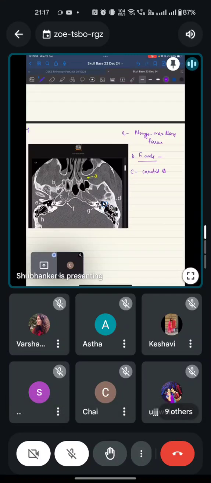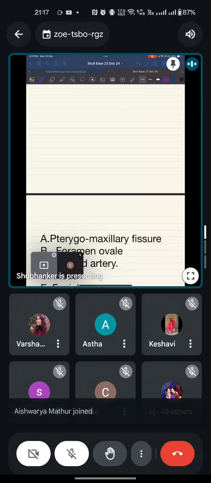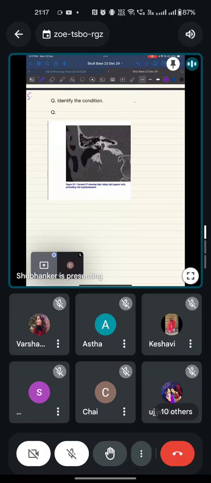Now coming to the D part. D will be over the ossicles. E is your facial nerve, and F is a little bit of an ectopic thing, the petroclival synchondrosis. The section is from Radiopaedia. I've shared the details in the attached PDF. So moving ahead.